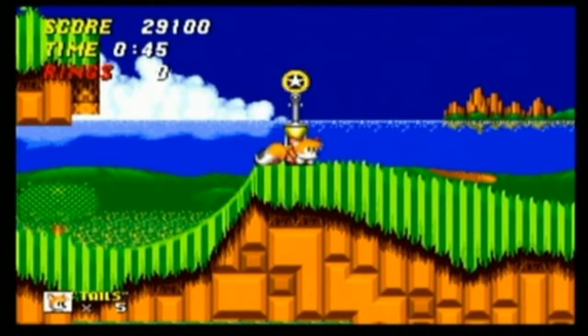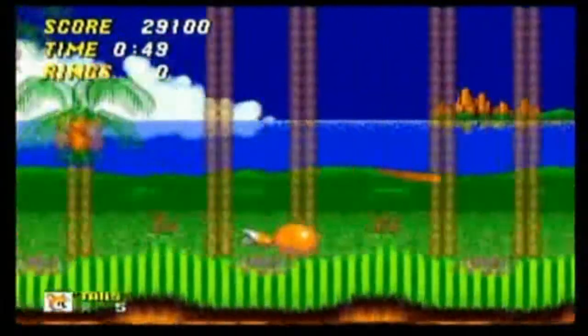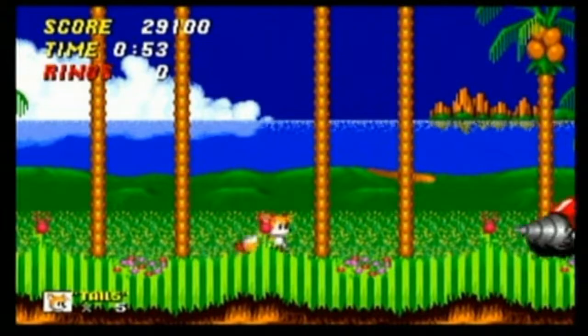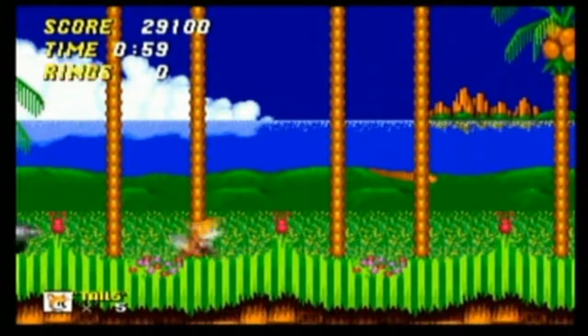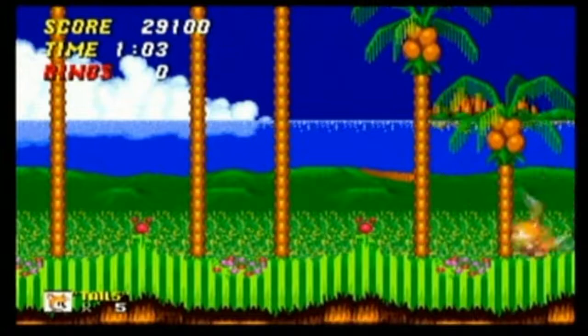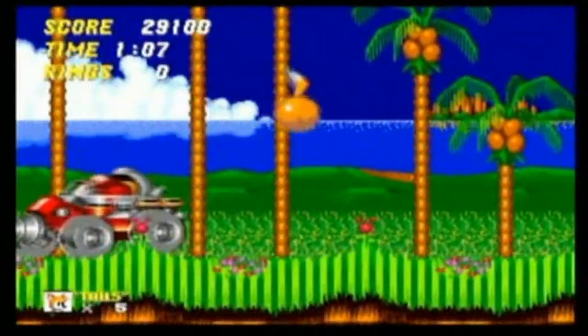But yeah, that's the special stages. Unfortunately, I suck at them. Hang your head in shame, Tails. But yeah, I'm terrible at them, so I'm not going to be showing that off. Maybe someday in the future, but for now, I'm just going to do a regular playthrough. Anyways, here's Dr. Robotnik, and he is in a drill machine right now, so all you want to do is jump on him when he comes by, and that's all there is to it.